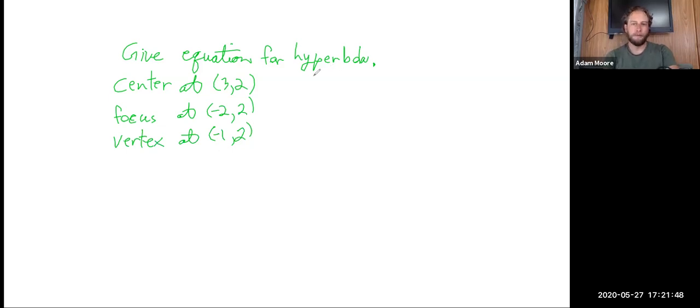But it is given that it's a hyperbola, so at least we know the framework with which to start. And so let's see what we can do. I would recommend, no matter what, with all these weird conics, just to start drawing whatever they give you, because that tends to be the key for unlocking the mystery. So now we have center at 3, 2. Let's find the center. 1, 2, 3, 1, 2. There's our center point. So we already know right off of that that we have something minus 3 and something minus 2. It'd be like an x minus 3 and y minus 2. And we'll talk more about that, but let's go and get our dots drawn.